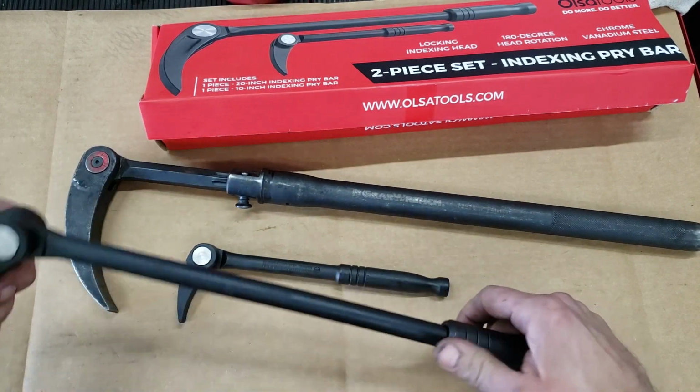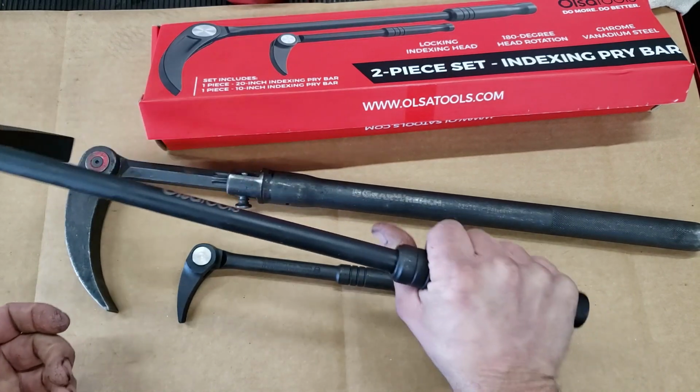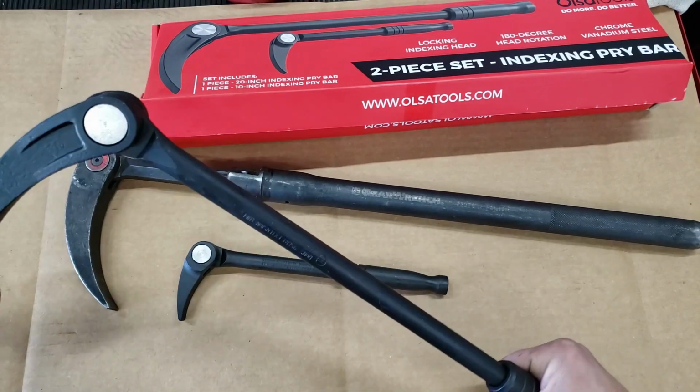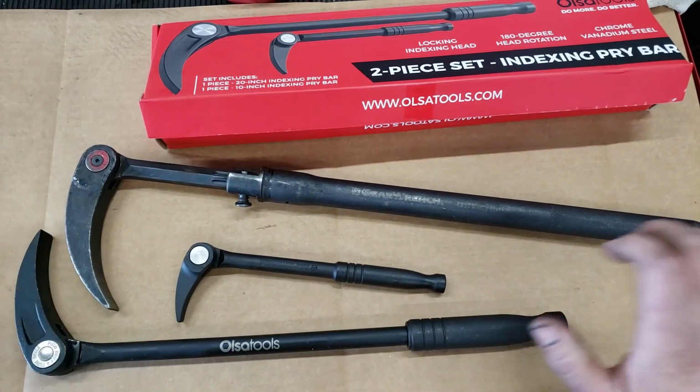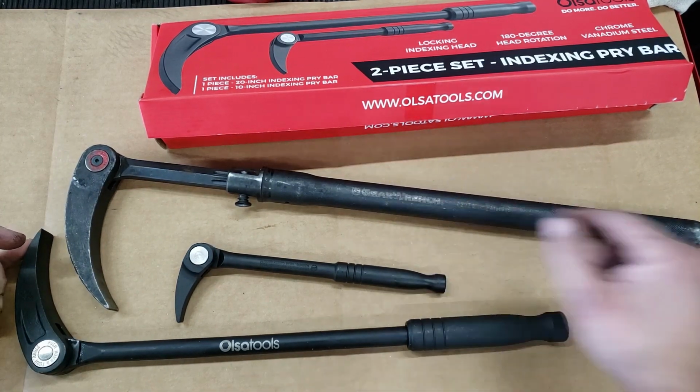And this wouldn't be a bad thing to keep handy underneath your truck seat or something. You never know when you need a good pry bar, especially on the road.